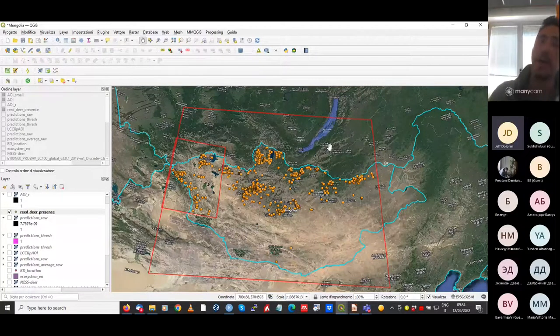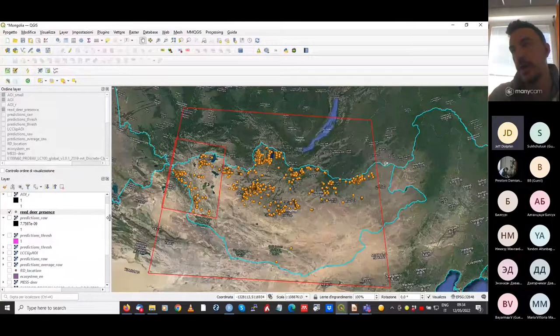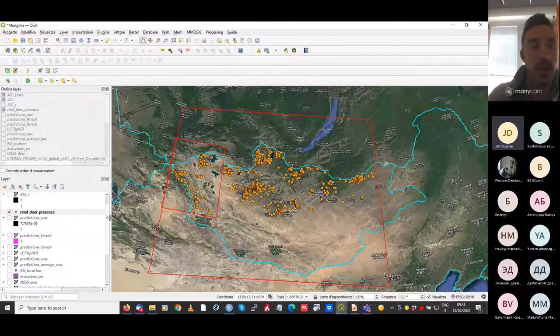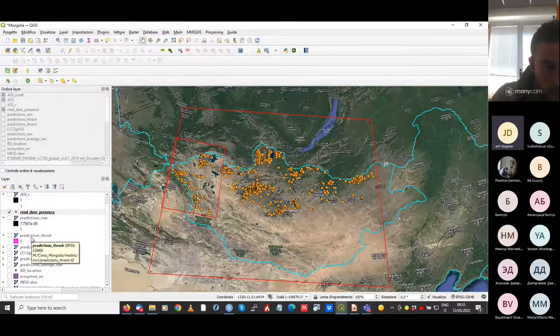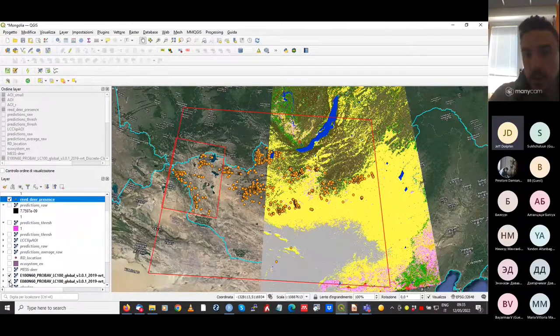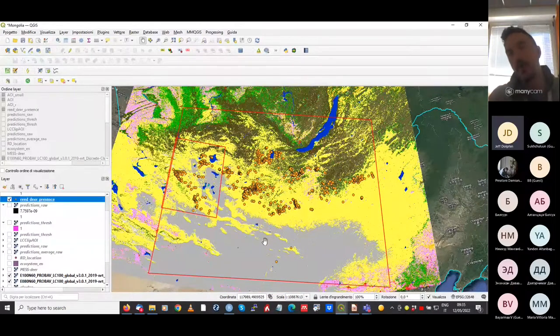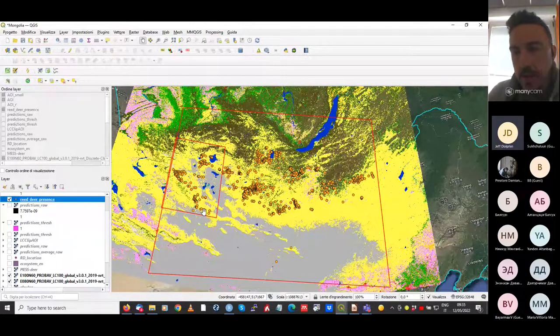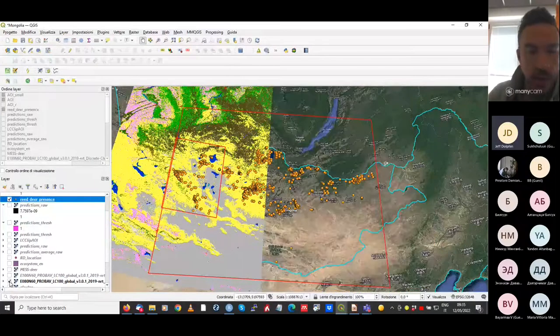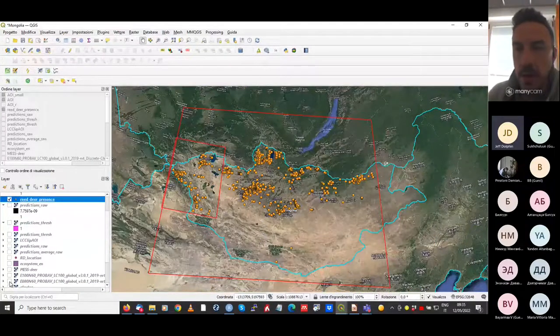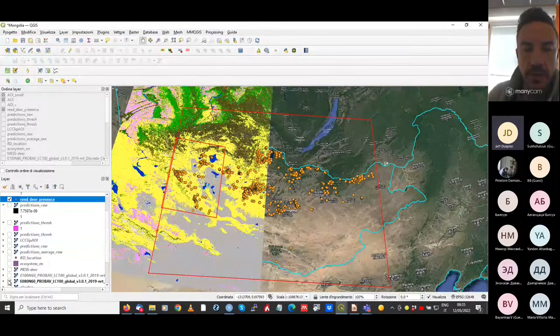they didn't cover all the area of the presence points, so I went to the Copernicus project. You can go easily on the web. You can find, let me see if I can find it over here. And I loaded, okay, these land cover variables. Actually, this is a pretty simple land cover, but it covers all the world. Okay, and I used these two rasters. As you can see, I could download different parts of the world in different sets. So these are two different sets.